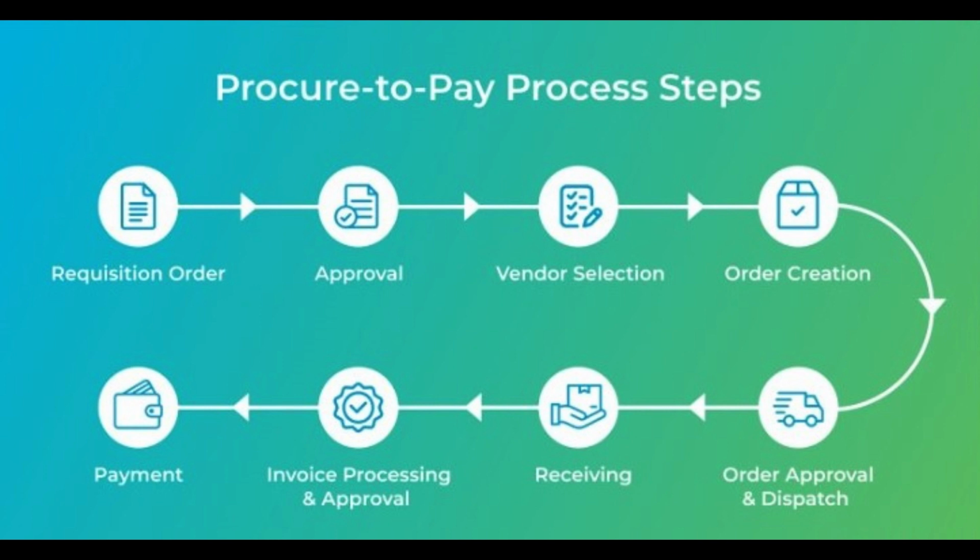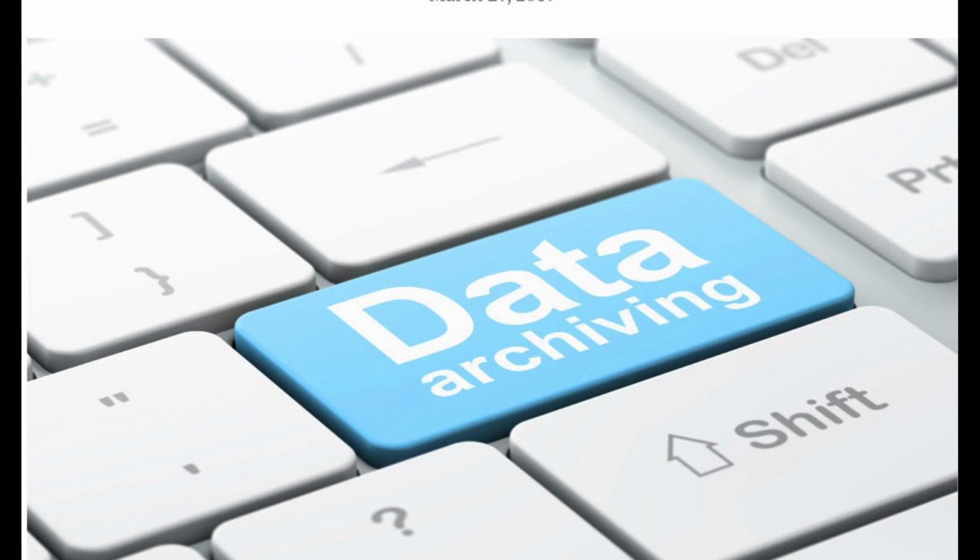Additionally, SAP P2P is the module in SAP that manages this process, streamlining and automating procurement and supply chain processes. It provides organizations with real-time visibility into their spend and suppliers, thereby enhancing compliance, control, and cost savings. We will go over the archiving objects that interplay with the P2P process.